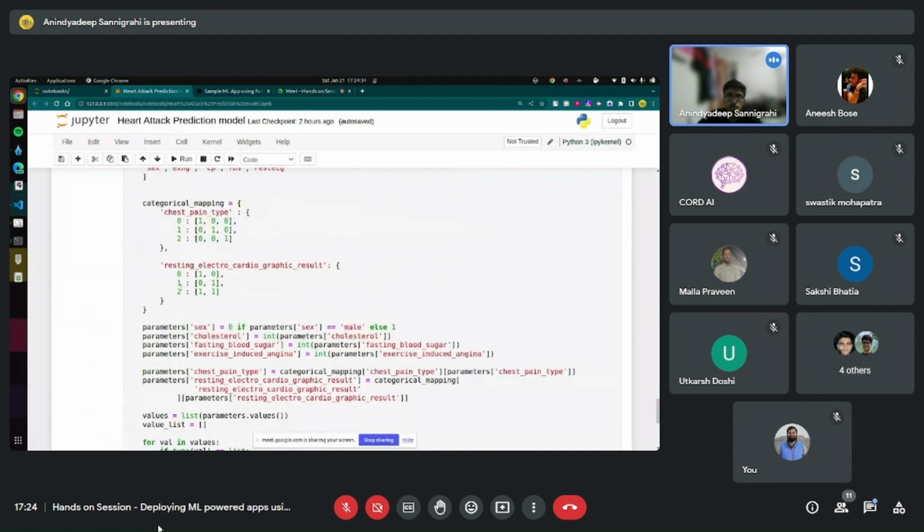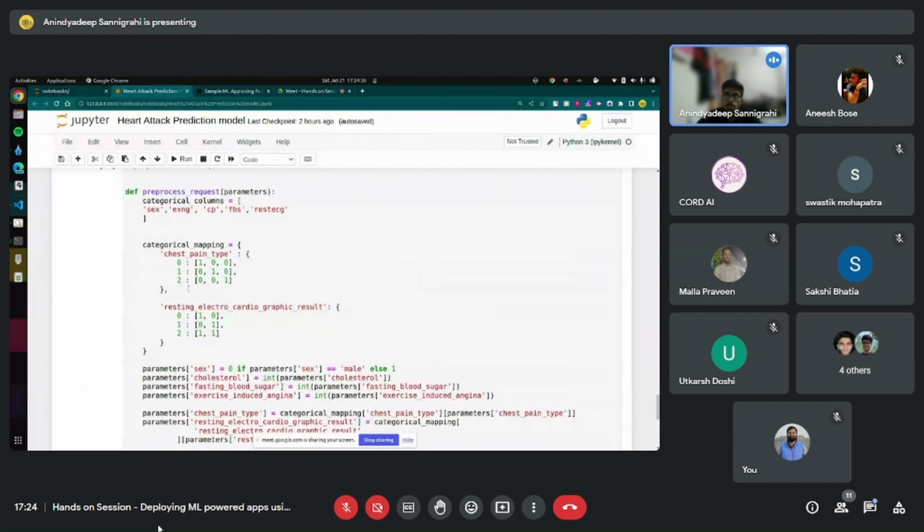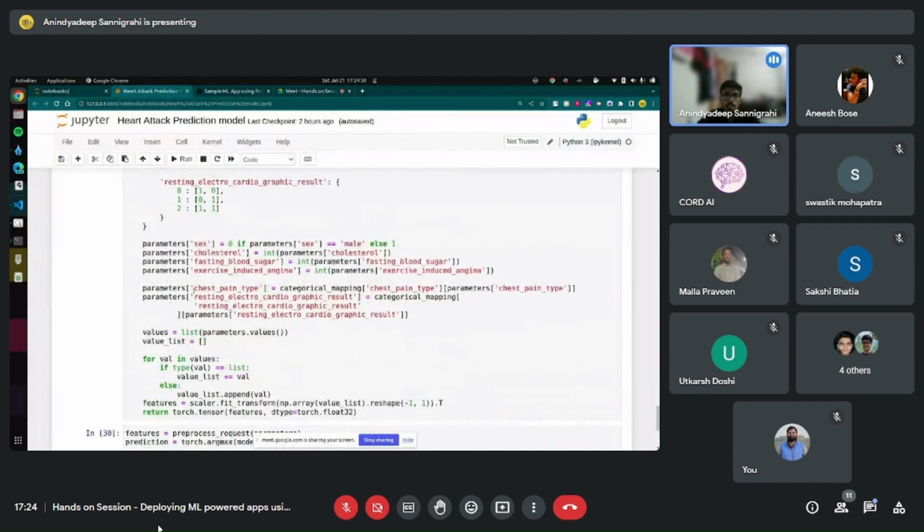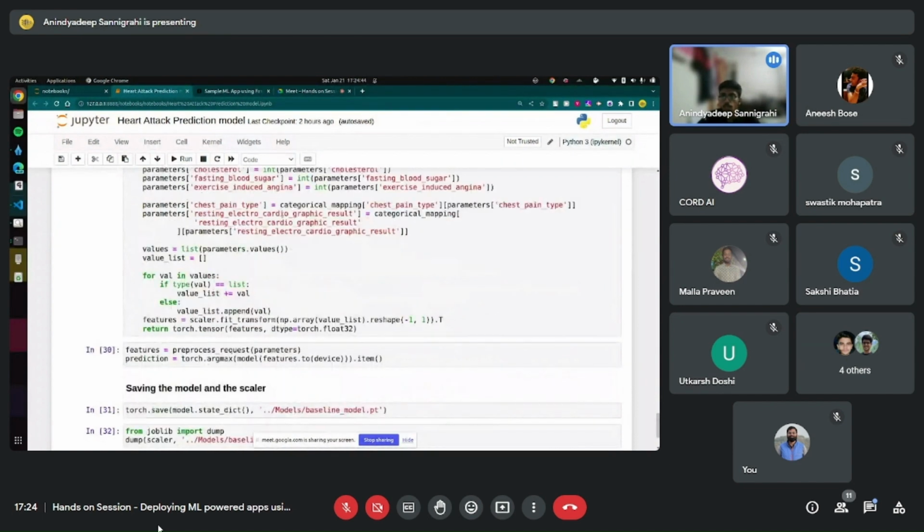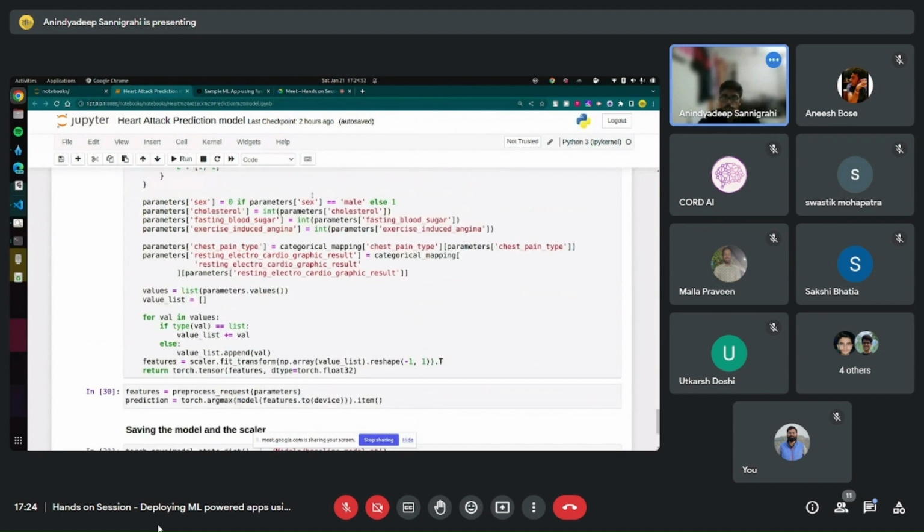So what we do here is some sort of categorical encoding, and we convert the boolean values to integer values. Similarly, all the boolean values and all the ones which have to be categorically encoded are handled using all of these functions. I hope these are simple functions, although if you have any doubts, then we can take them in the Q&A.